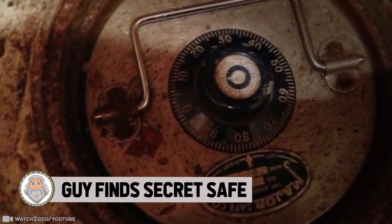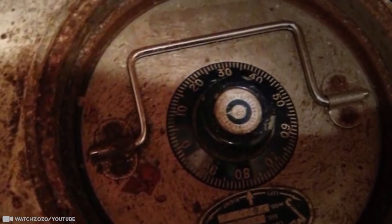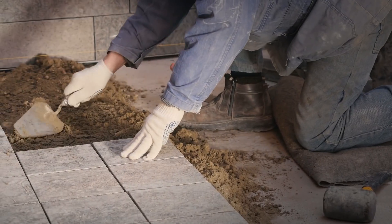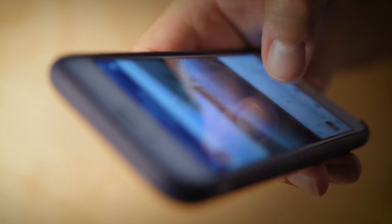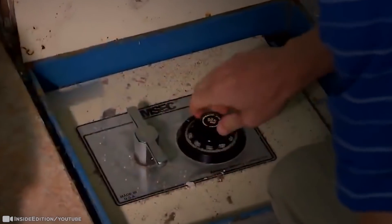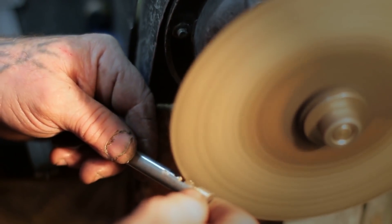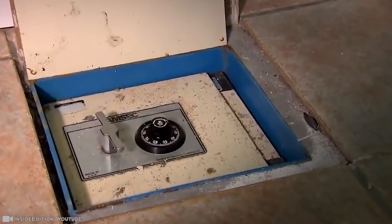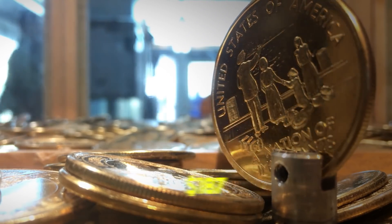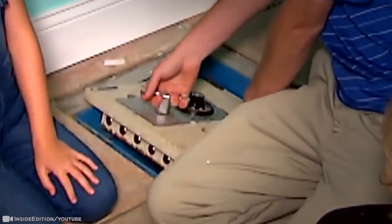Number 5: Guy Finds Secret Safe. Nothing like a little homegrown mystery to unsolve, right? And it's even more special when you get to share it with your family. In a closet after lifting a new tile, a Boca Raton dad found a secret safe set into the concrete. The Florida homeowner posted a photo on social media: 'Just bought a house, found this hidden under the floor. How do I open it?' He tried to guess the combination with help from his daughter. After a call to a local locksmith with the serial number identification, they located the manufacturer. When the excited family finally cracked the safe, it was full of water — but shimmering at the bottom was a single gold coin, actually now worth $187.